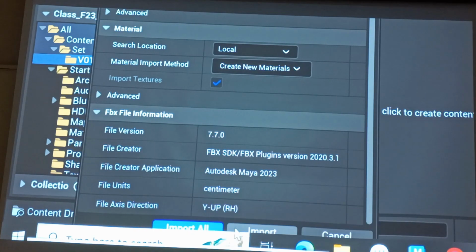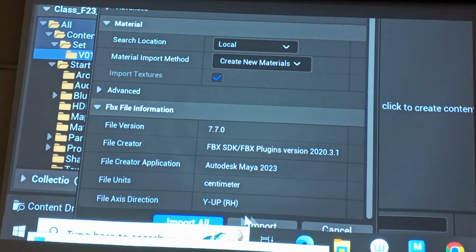So we go ahead. Right down here, we have two options. One question that I've gotten in the past is, is there a difference between these two? There is. The difference between these two buttons is if we were importing multiple objects or multiple FBXs. If we hit Import All, it'll apply these settings to everything that we want to drag in. If we hit Import, it'll apply it to whatever the current FBX is that's importing, and then it will bring this window back up for the other objects you're bringing in.